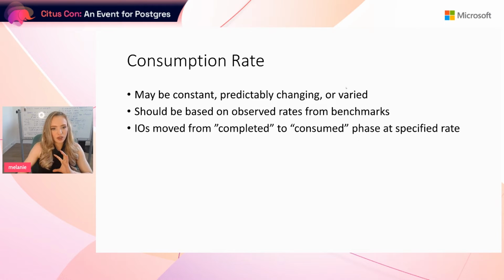If it wants more IO than it's able to consume, then it's waiting. The consumption rate is a function, so you can say, every 5,000 ticks, the consumption rate's going to jump up, or whatever best models your workload. For example, if you have a nested loop join, the outer side might be doing a sequential scan, and you might have it consume IO every 100 milliseconds if you have a super slow, computation intensive inner side to do. Depending on what you're trying to model, you would change the consumption rate.